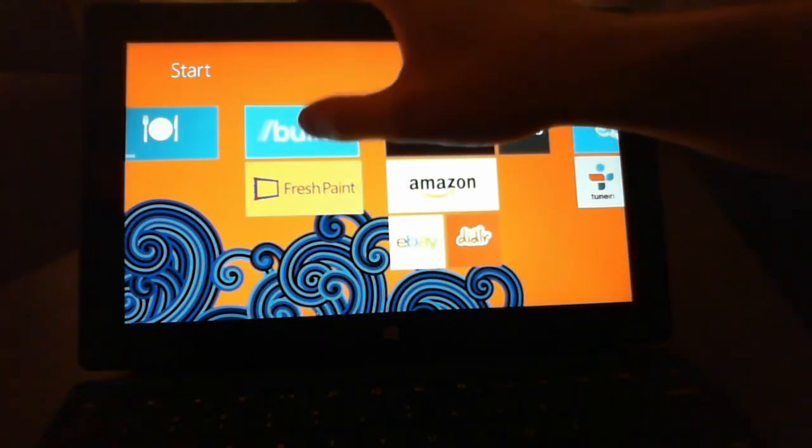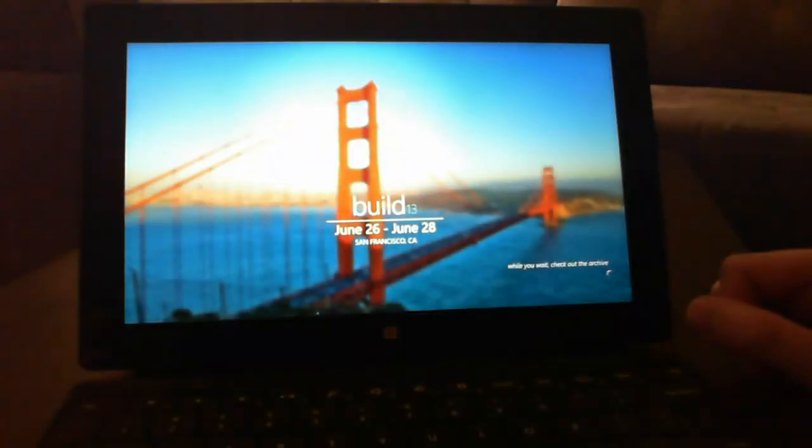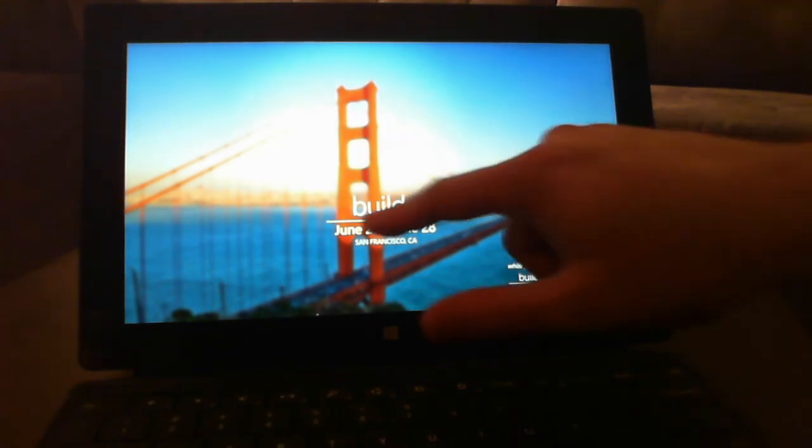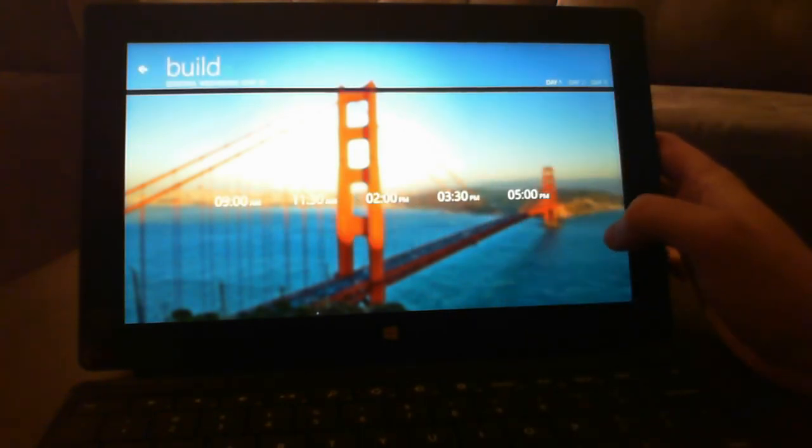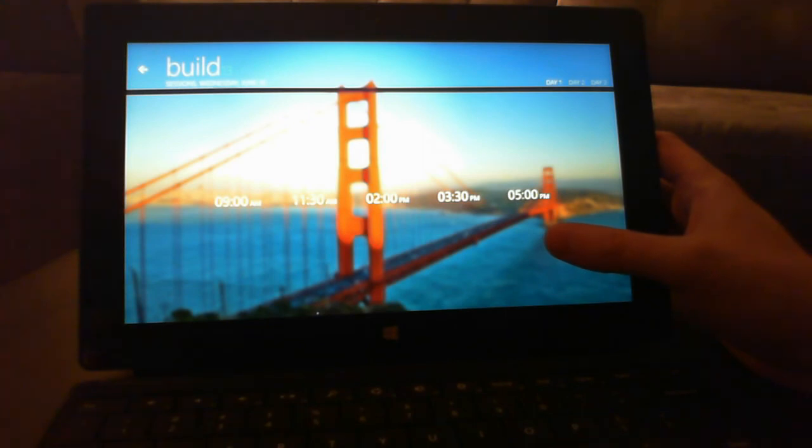There's also a Build app that Microsoft made, which shows all the recorded sessions at Build. Some were pretty interesting. If you feel like watching some of the Build sessions, they're all online.